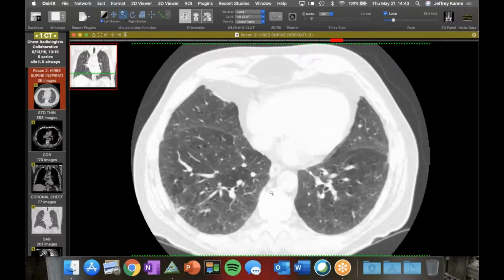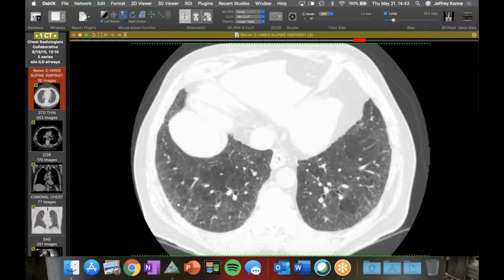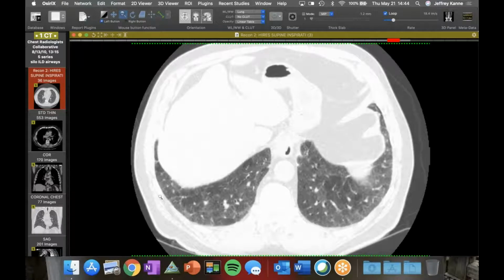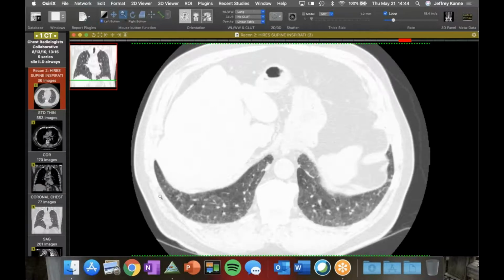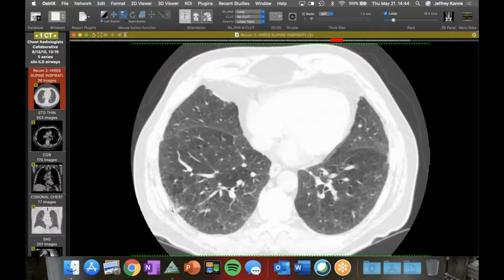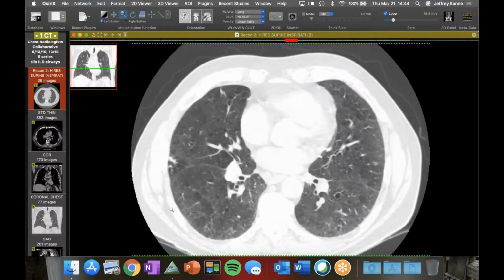But down in the lower lobes, he started to develop some reticulation several years later. So the airway disease has been longstanding, I think, for the better part of at least a decade, if not longer. But the fibrosis has just developed over the past few years, and they're probably both related to agricultural exposures.